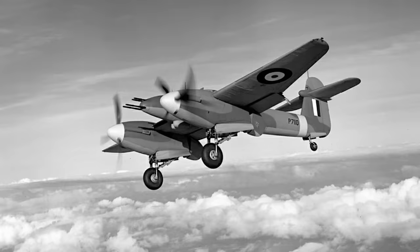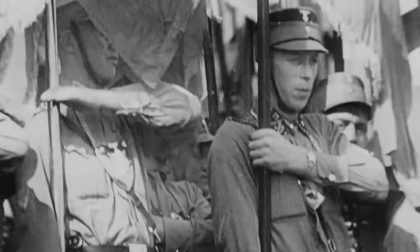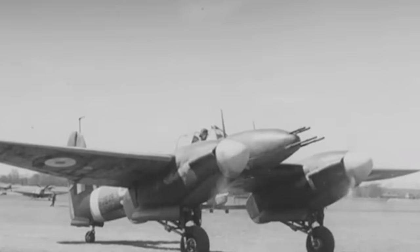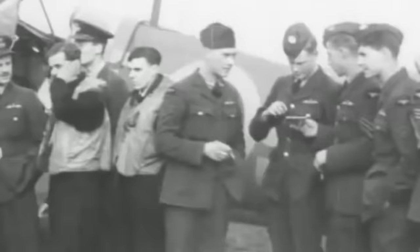This made the Whirlwind one of the most powerful aircraft of its time, but the cannons were prone to jamming and limited to magazines of just 60 rounds. The first production Whirlwind flew in June 1940, at the time France was surrendering its armies to the triumphant Reich, and the British were withdrawing from Dunkirk. Initial deliveries began in July 1940, but only to Royal Air Force Squadrons 137 and 263. Both units welcomed the aircraft and reported it was reliable, stable, and fast at low altitudes. Still, it wasn't perfect.